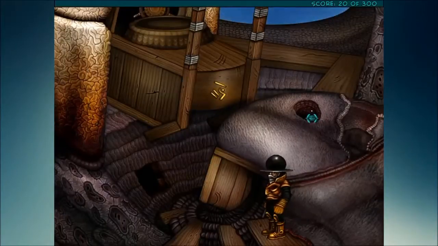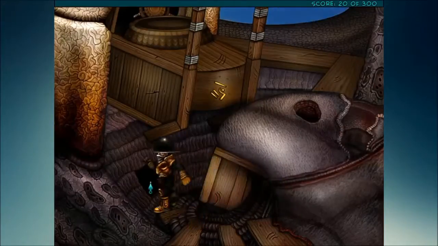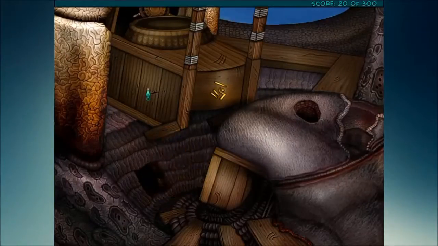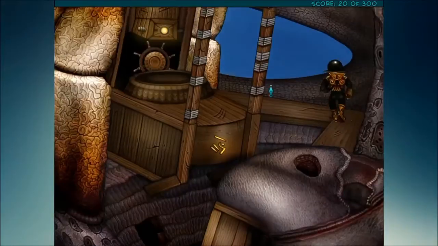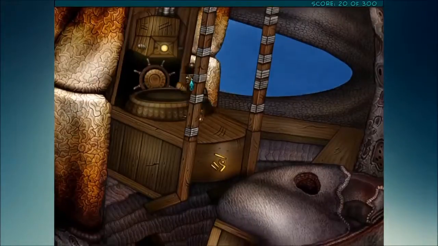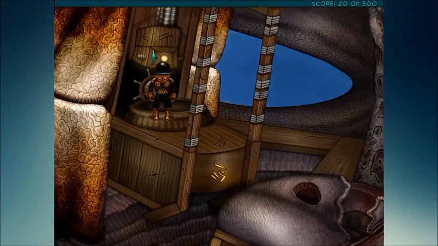This hole in the tongue. It's like a normal computer. No. Okay, I don't know, can we just jump in there? Hop in. No, he's not going for it. Okay. Symbol for captain. So where is the captain? This thing? No, it's not looking like it.